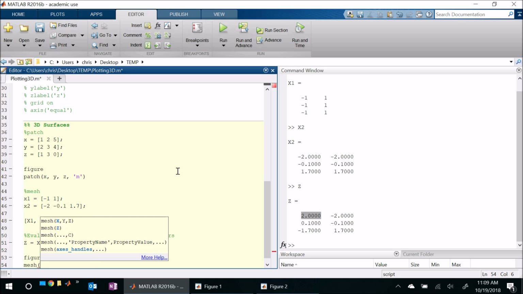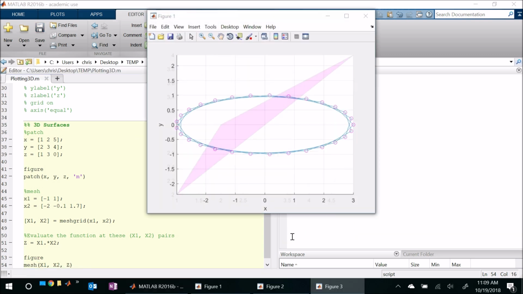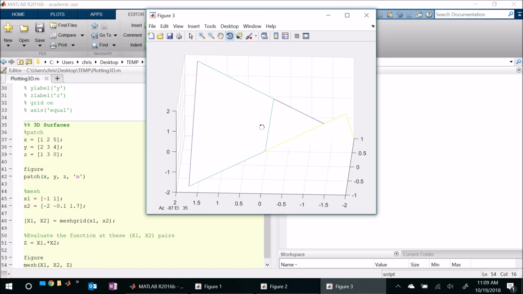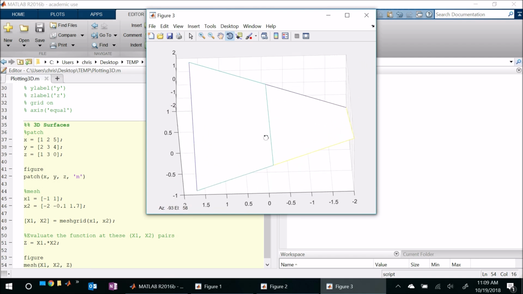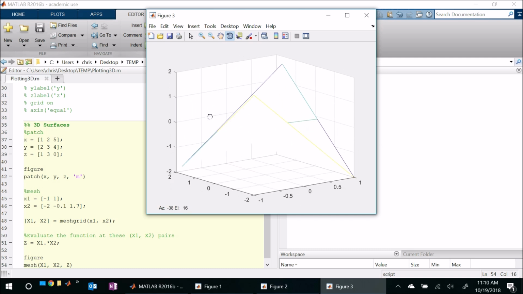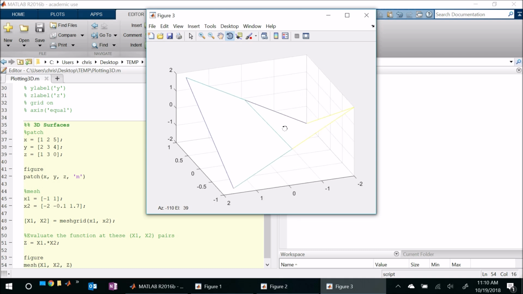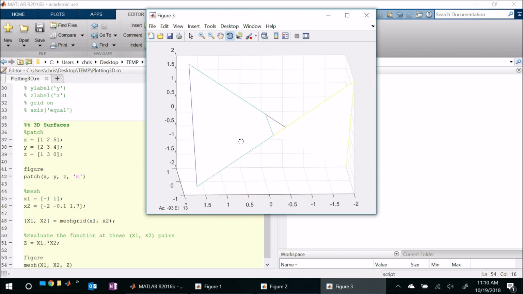So instead of calling patch over and over on these triplet pairs, mesh is going to do all of that for us. In order to call mesh, I'm going to pass it x1, x2, and then the corresponding z heights. Let's keep the code really simple for now and just see what we end up with. So here's what we get. We get this three-dimensional surface where, if you rotate it around, you see it's basically a bunch of triangle planes connected together. So all mesh is doing is taking those orange dots that we had on the whiteboard and connecting them with triangle planes.